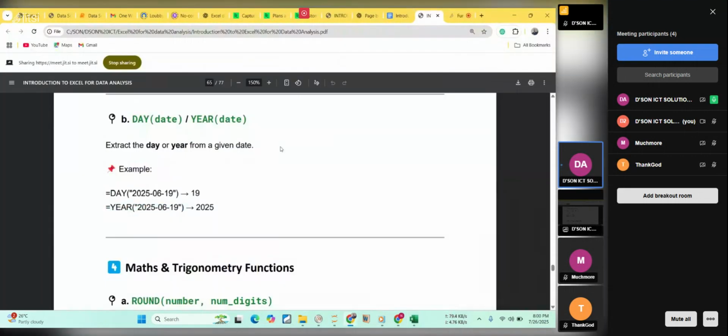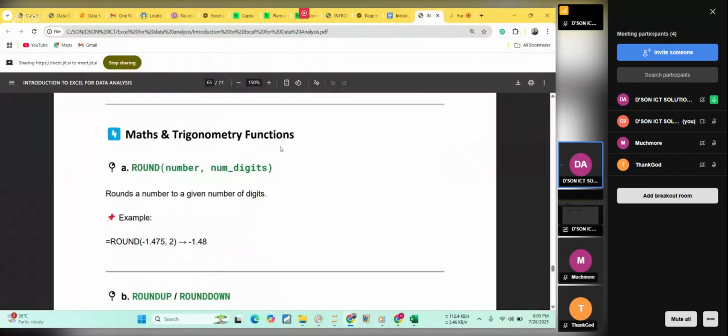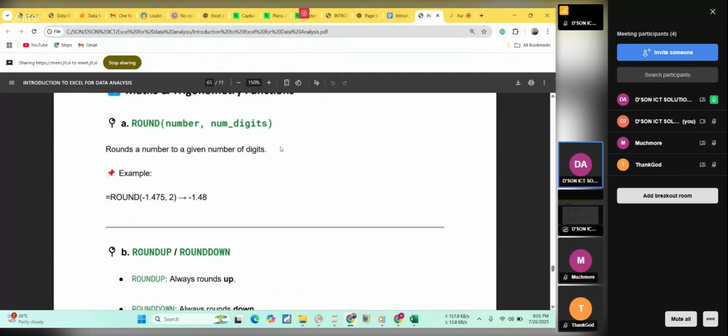So that is that for the day and year. The math and trigonometry function we want to consider here is ROUND, which rounds numbers to a given number of digits. For instance, I want to round up, and the second argument is how many digits you want to round it to.